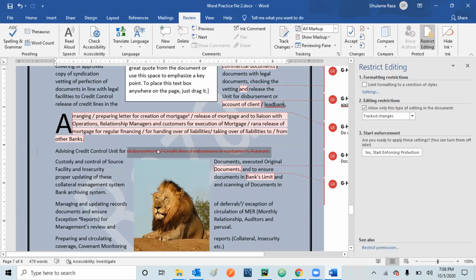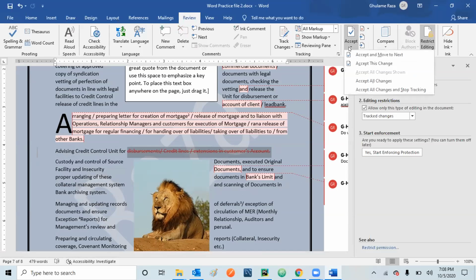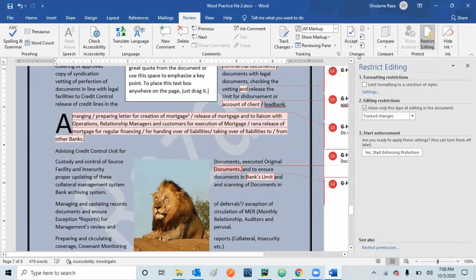Let's say someone proposed to delete this part. If I accept this, I just go to this one, accept, and move to next. So now you see it's all done. Someone has given this comment. If I want to keep this comment, it's okay. If I don't want to keep it, I can remove it. I can delete it, but because the most important part is done, I don't need to go further.